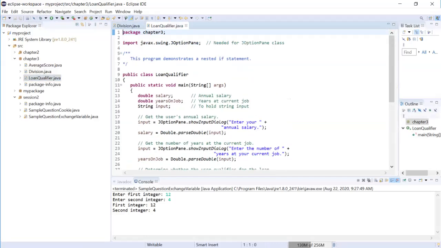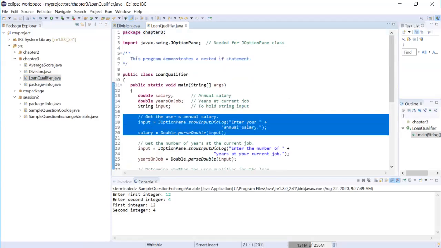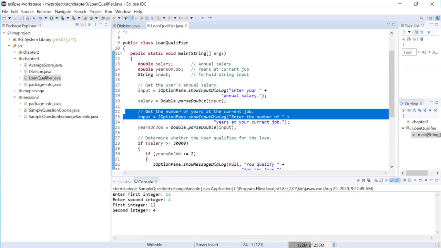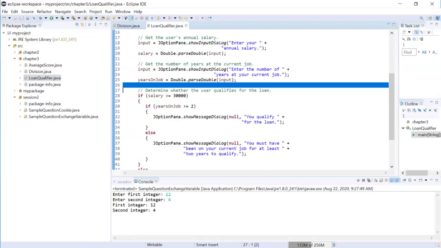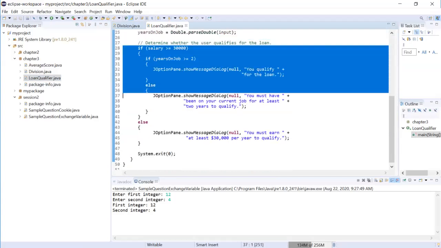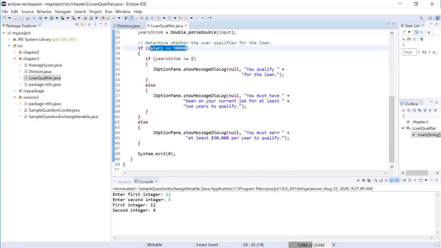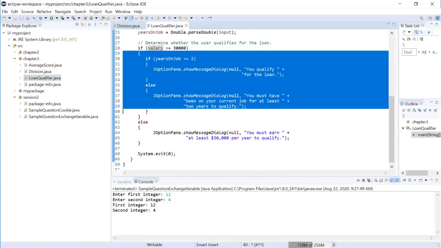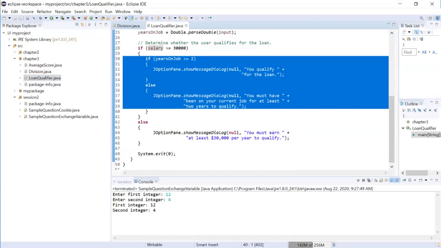As always, we have the comments properly written. We get the input, and our code blocks are properly separated by empty lines. Now this is the if-else statement. We have an if salary greater than a value, then we will execute this block. And within this block, we have another if-else.